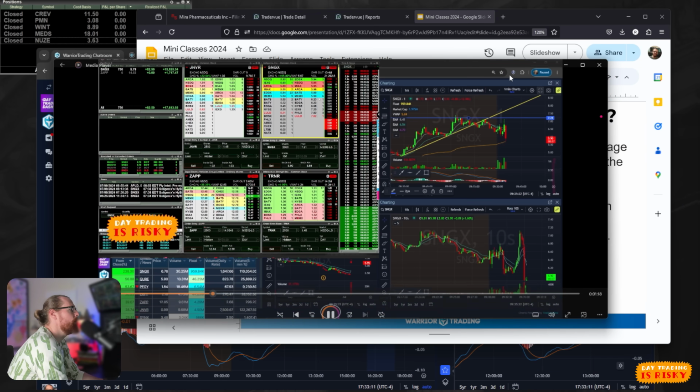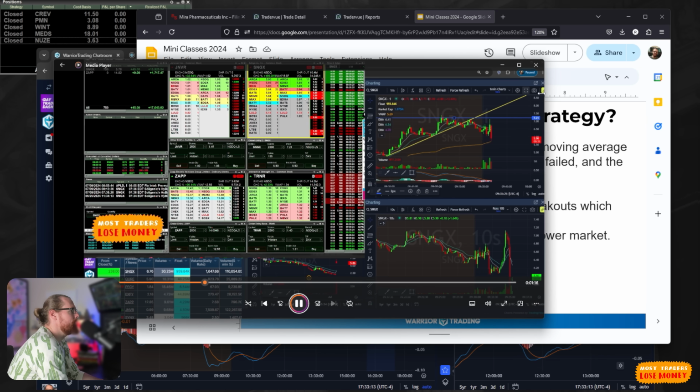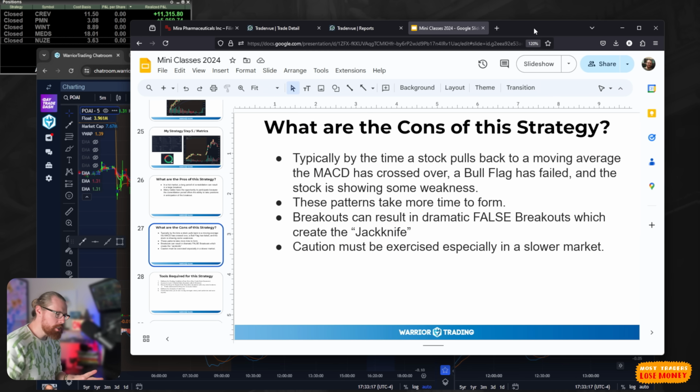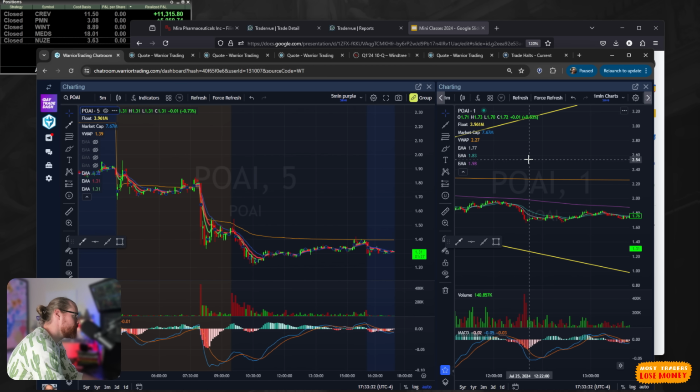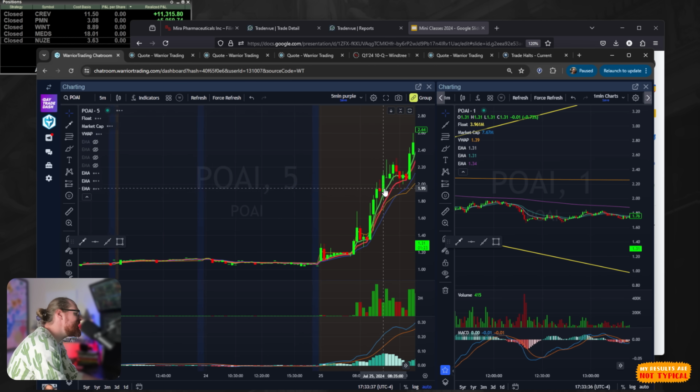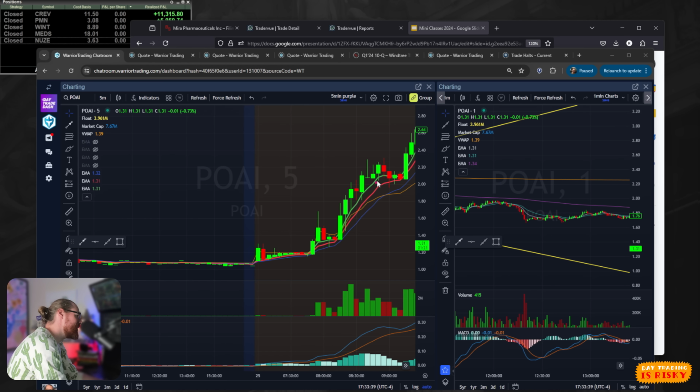And I'll say right now, as a beginner, it's better to err on the side of caution and not take high risk setups. I might feel the comfort to take some high risk setups because of my educated intuition and the profit cushion that I have and this and that, but you want to be more careful. So the jackknife is more common in a cold market where we'll see that breakout, but then it instantly reverses. It's kind of like this, where it pops up and then instantly back down.